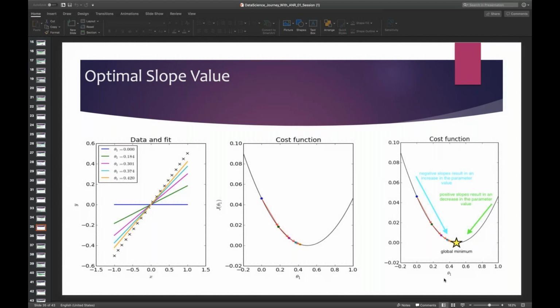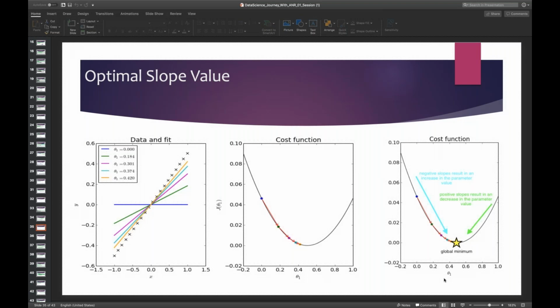Okay, so this graph which you are seeing right now is the optimal slope value. On the left side, you see theta 1 equal to 0, theta 1 equal to 0.184, theta 1 equal to 0.3, theta 1 equal to 0.374. So each color has a different theta value, and the graph is also a bit different than the earlier.